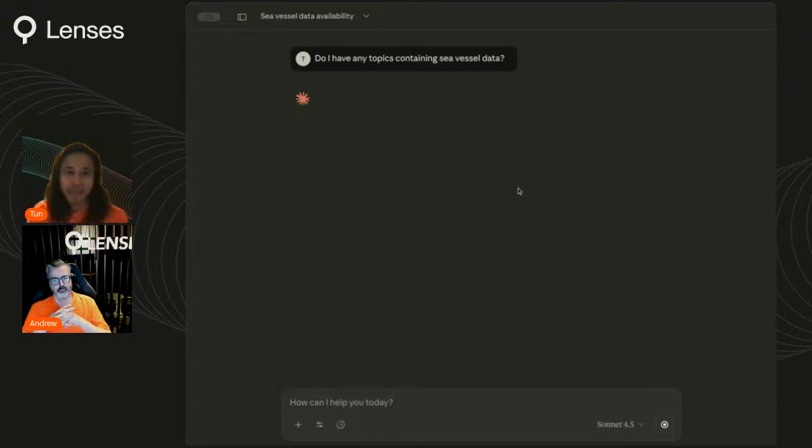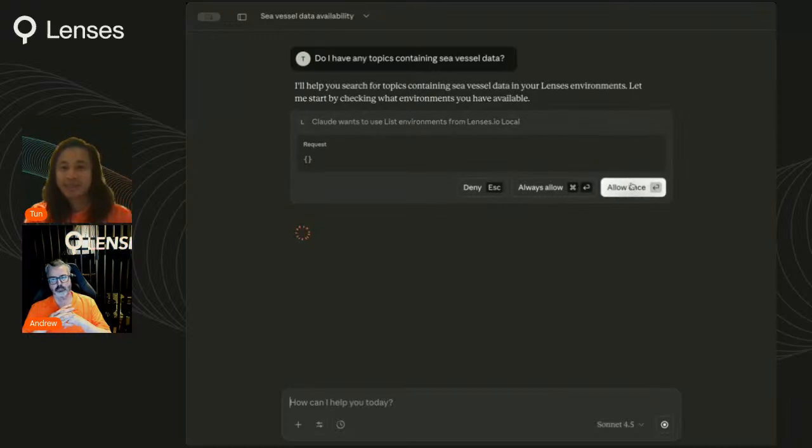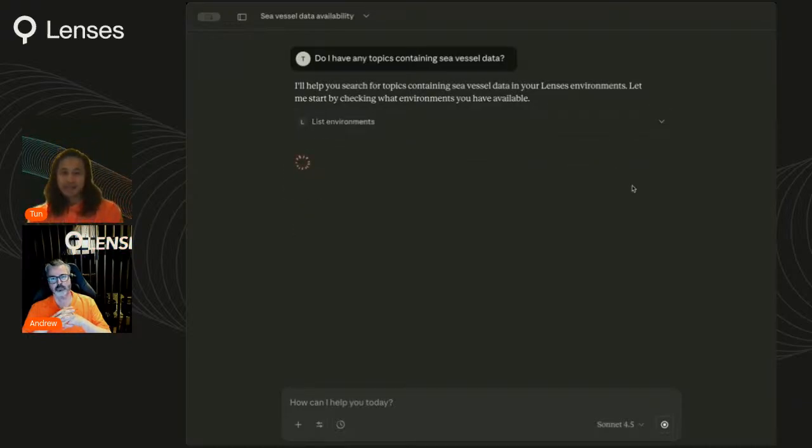Okay, my Claude is working. It's just a little slow. It's going to list the environments and figure out what's happening here. This example use case is really how you can go even deeper, beyond the ERP system, beyond your SAP, beyond these systems that are used to working in batch. You can now start tapping into information. We've got companies that are exposing their data around logistics, including maritime. This is a bit of a contrived example, but you can imagine if your company has access to sea vessel data, you can start tracking where some of these computers are getting shipped in across the sea.